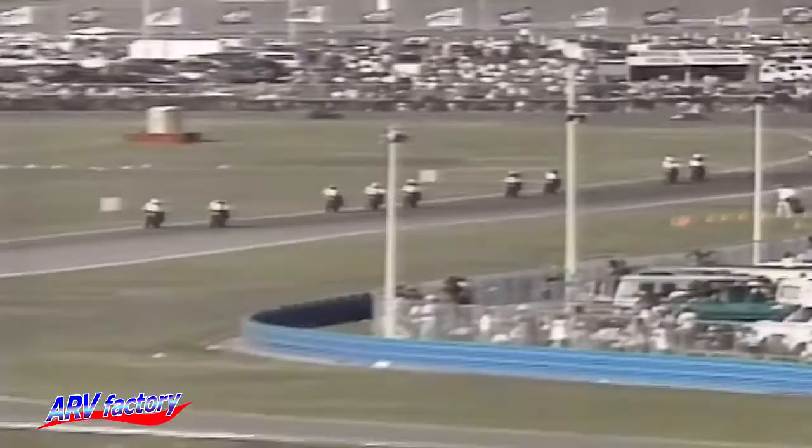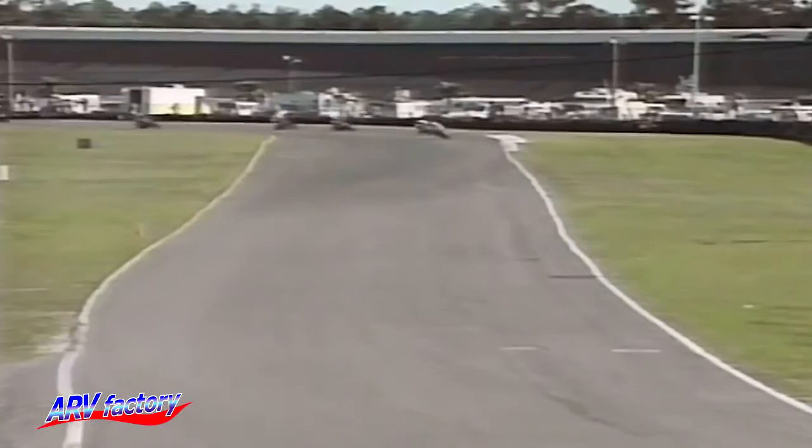It looked like Sean Higbee went underneath Eric Bostrom and has gotten back into the lead. Bostrom got a nice start, ran a little wide into the horseshoe, and let Higbee on through. Higbee and Bostrom squared off at Phoenix during the first Super Twins AMA National of 1997 — fun to watch back and forth. The young Bostrom — that's Eric Bostrom, not Ben Bostrom.